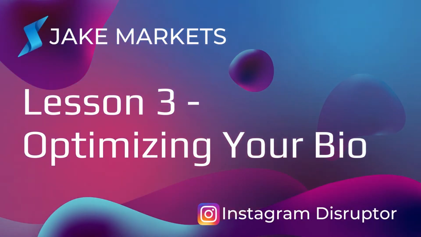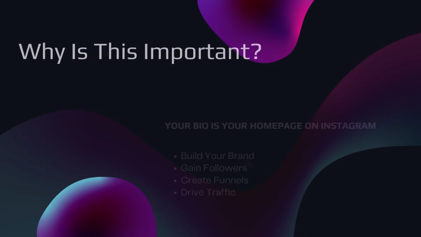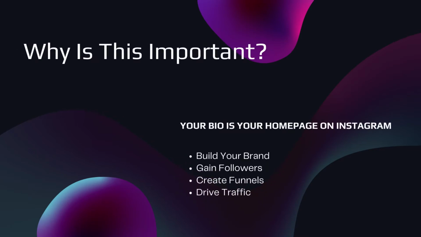Lesson 3, how to optimize your bio. So now that you have your account created, let's create an awesome bio that we can drive traffic to. Your bio is only one of 3 ways you can drive traffic to your website on Instagram. So it's absolutely critical that we optimize all 150 characters that we're allowed to use here.